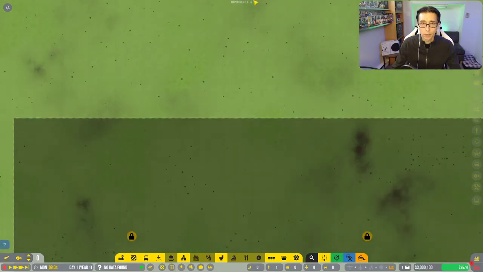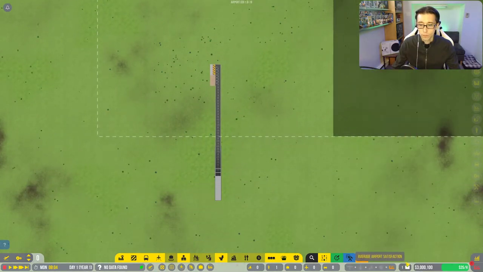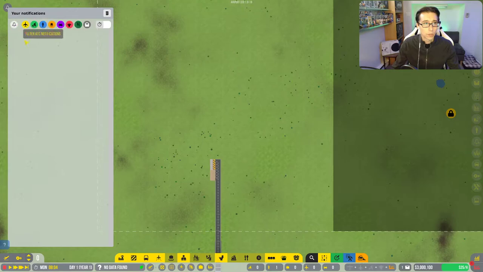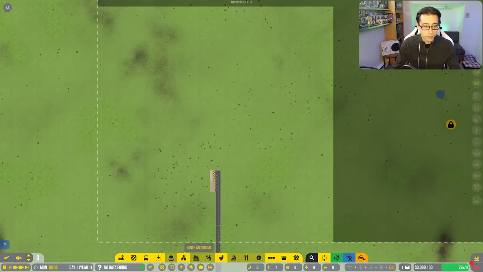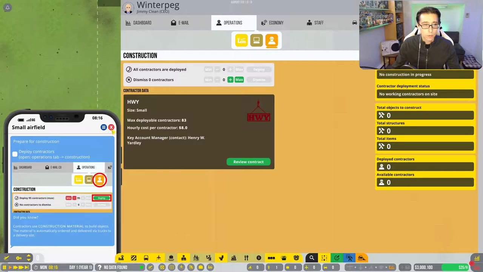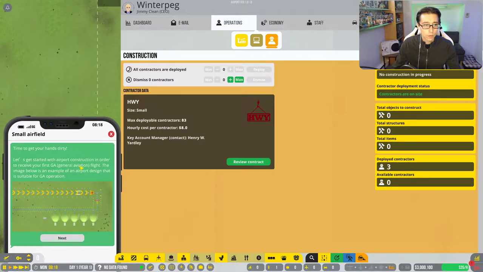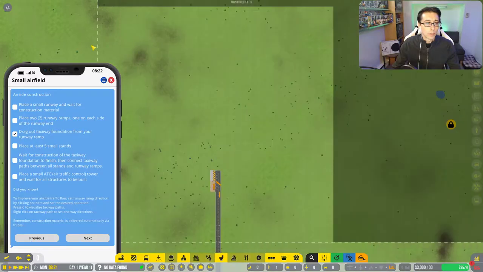So where is my building area? Over here. All right. Notifications. No notifications, so I guess we should start playing. We need to build an airfield. How do we do that? All contractors are deployed. All right, time to get our hands dirty. Perfect. Place a small runway and wait for construction material. Place two runway ramps, one on each side at the end of the runway.